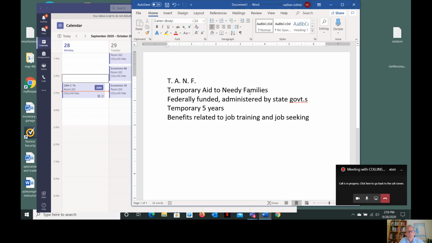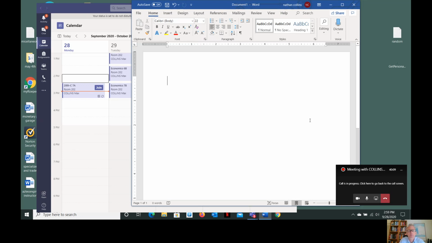Okay. Lastly, a quick look at one more, and then we'll call it a day and be pretty much out of time anyway. We come to SNAP. Okay. This is also a program with a long name, so I'll spell it out now. SNAP stands for Supplemental Nutrition Assistance Program.